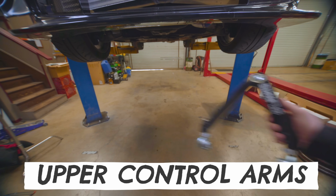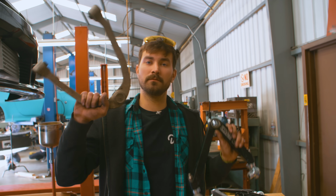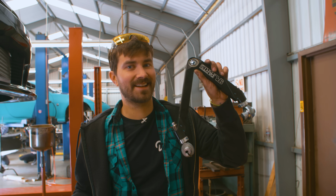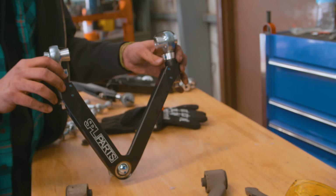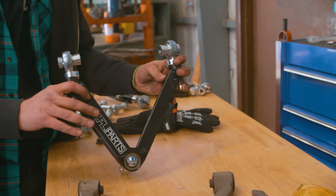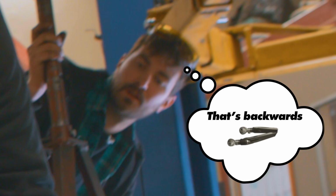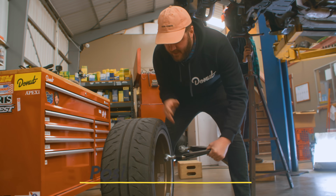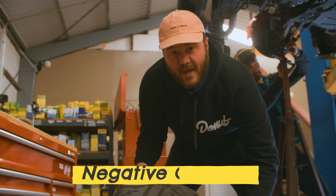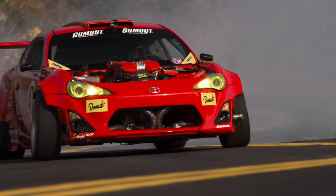Let's do one of these sexy upper control arms. Let's do it. Oh, I've been waiting for this day. Old one, new one. Basic overall shape is the same, but we've got these big adjustment areas on the SPL one so that we can adjust the overall length of it, which in turn adjusts the camber. So if we spin these boys out, the control arm gets longer, the wheel goes like that. That's called positive camber. We spin them in, these boys get shorter. That's negative camber, AKA Steez, AKA Ryan Turk style.